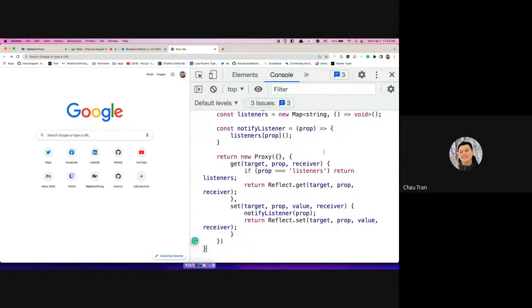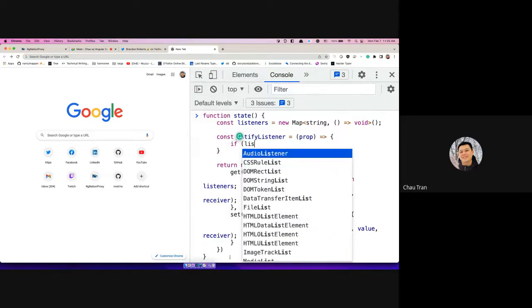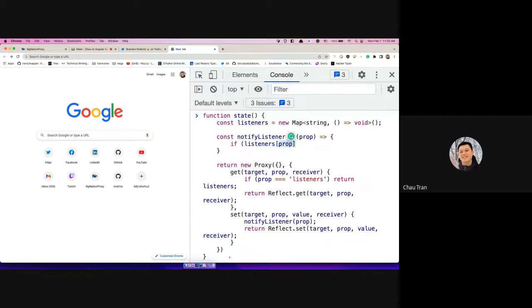So this is my state. Basically I set up inside of the state a map of listeners for each prop. And then I just get and set it. So when I set it, I would just notify the listener if it has it. If it's not, then I'm not going to do anything. I don't know if listener prop has prop, I forgot it's a map.